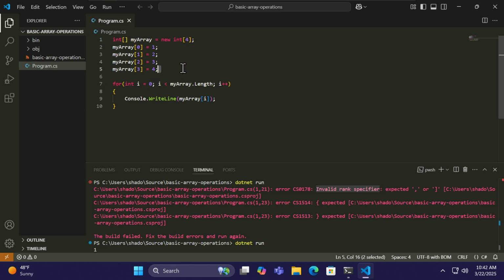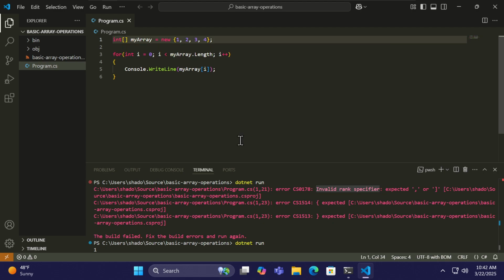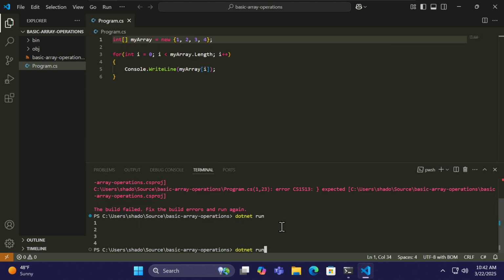You could also do something like this, and it would have been the same thing as we've just done here. Notice this time we don't have the size. Let's see if this runs.